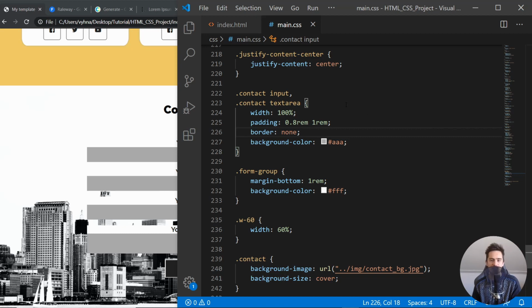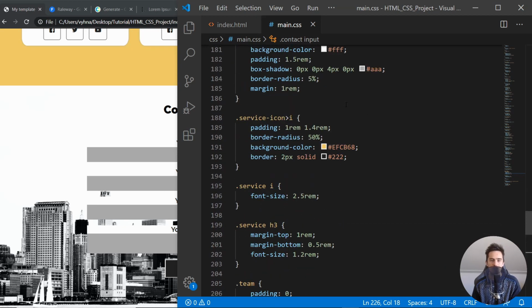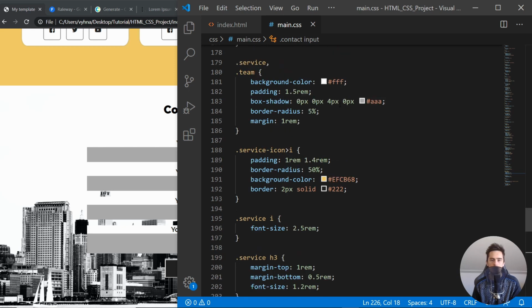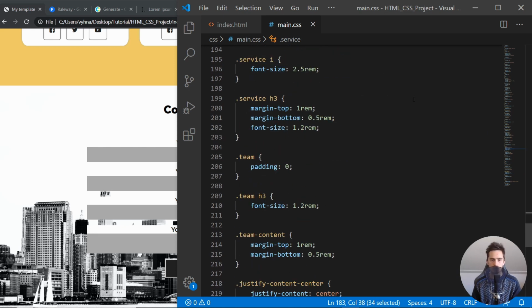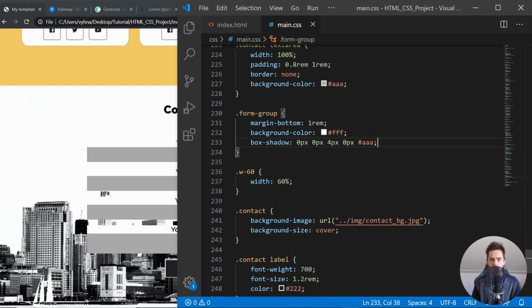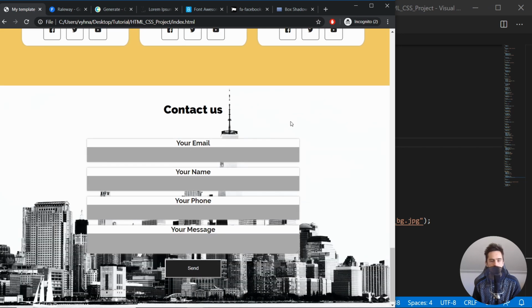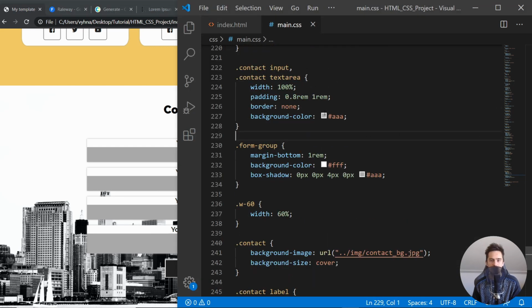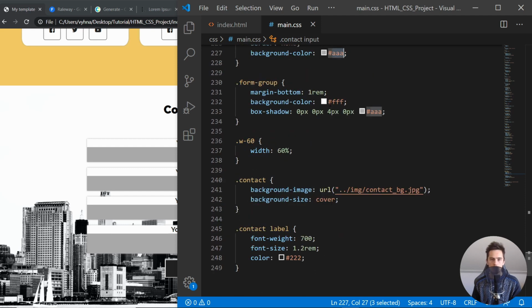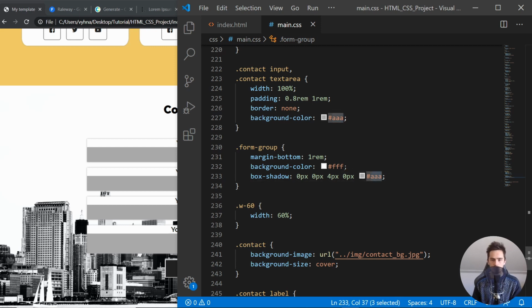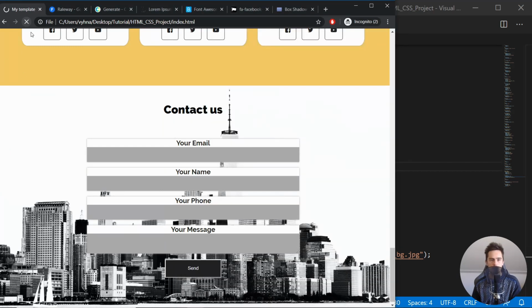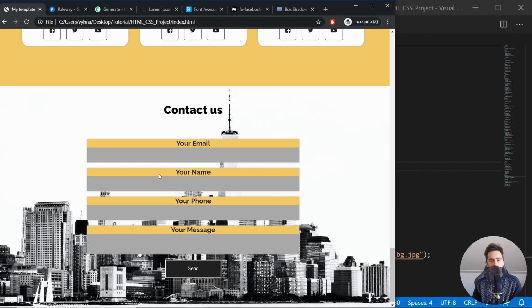We can maybe add a shadow to the whole form group just to see how it looks. Let's use the box shadow, and let me add it in here. I think that this actually doesn't look that bad. Let's see what happens if we change this. Okay, sorry, not this thing, but the form group. If we change the background of the form group to the primary color, let's see how that would look. If I reload the page, there it is. Wow.